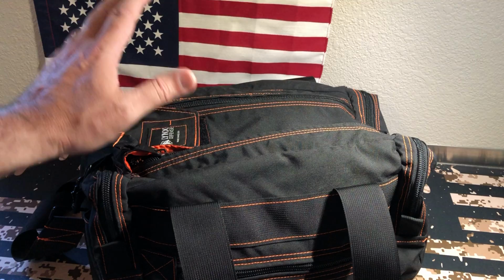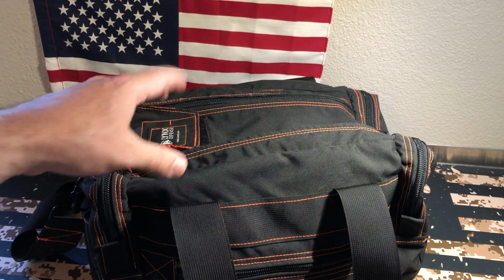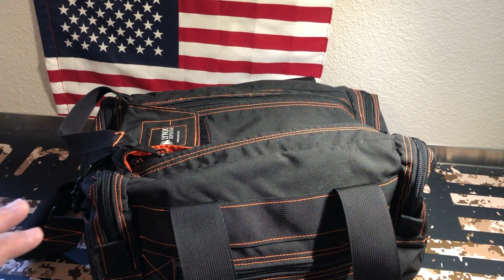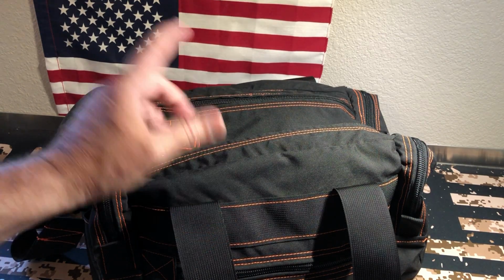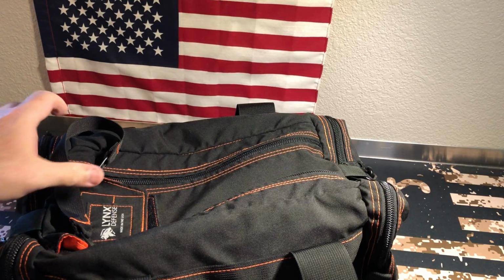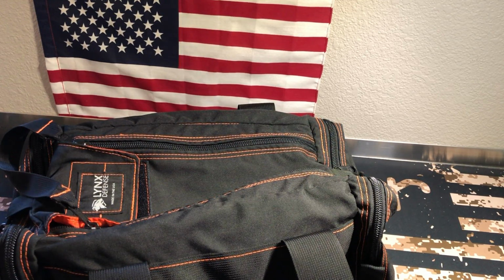Now, with this one, you can order the regular one or their custom, where you can pick the colors, the trim, the interior colors, all that good stuff. But I just want to go over quick dimensions. I've been using this one for, gosh, 2 years now. I've even got an older review on it if you want to check it out. As you can see, it's a little dusty, a little dirty, no big deal, but it's been used a lot. So let's go ahead and go over the dimensions here real quick.